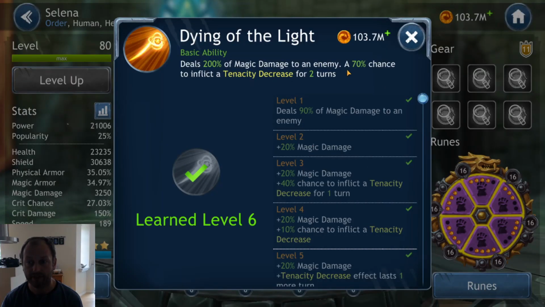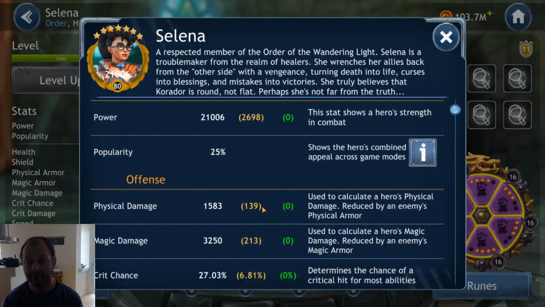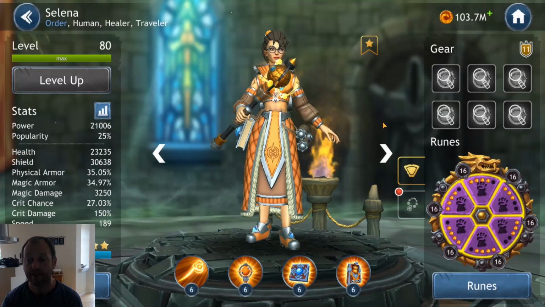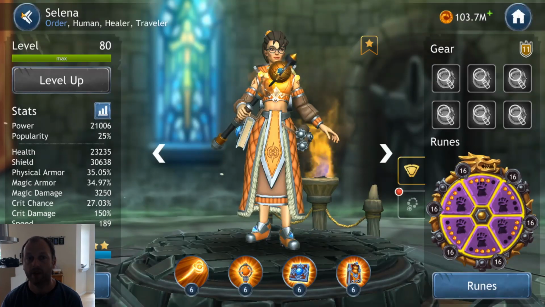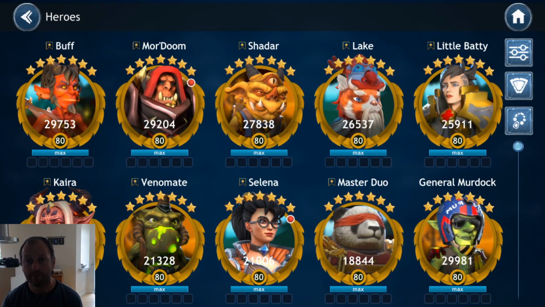She's got 70% chance to inflict tenacity decrease for 2 turns. She doesn't have as high potency as Lake, but it's decent. And with runes, I got it up to 108, which is perfect, because if I'm lucky, or if I use a buff to give her potency up the first turn, she will have more than plenty to apply it, unless you get the 30% chance, but then you just restart. So that's your choice. My preferred character is Selena, but you can use Lake, Mordoom, Selena.